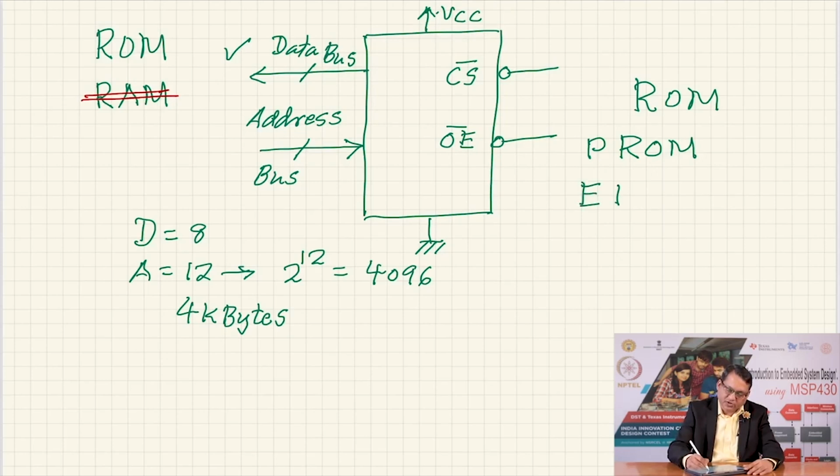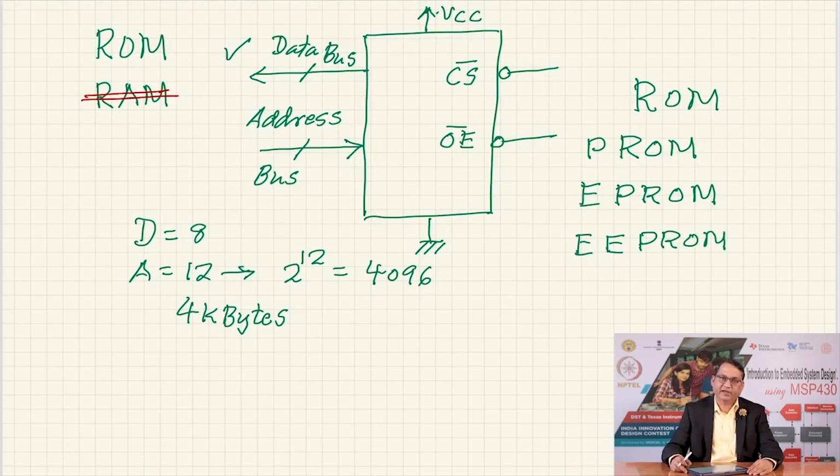One of the older ones was called EPROM, that is erasable programmable read-only memory. This device could be erased with the help of ultraviolet light, which was shone onto the chip using a special window at the top of the chip, and then you could program it using a special programmer electrically. And then the fourth device you have these days is called EEPROM, where the erasing of the device can also be done electrically. So this is electrically erasable programmable read-only memory.